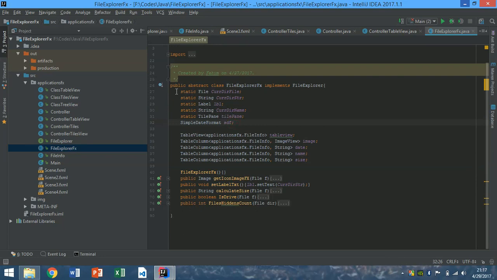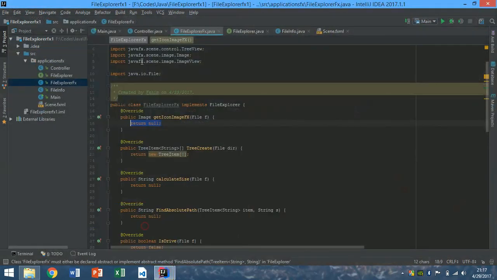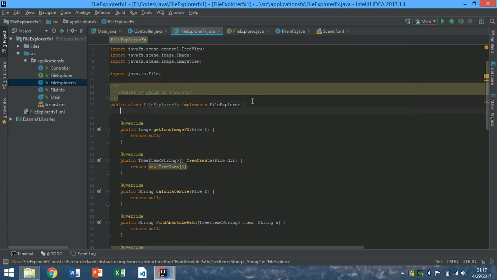Okay, so I'll just copy all of them and paste these words in here.